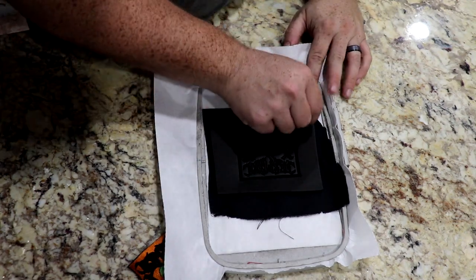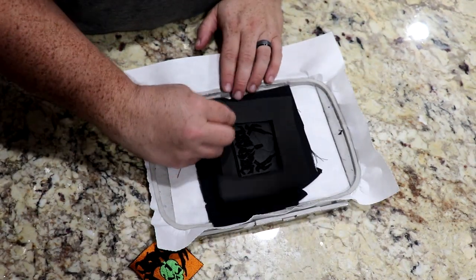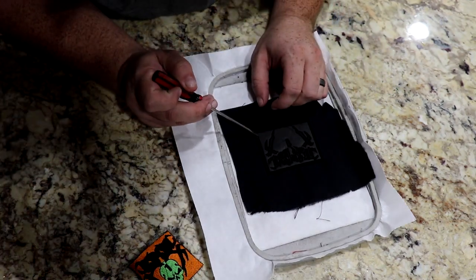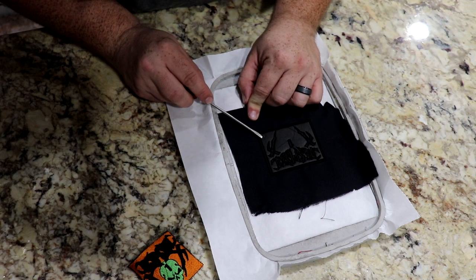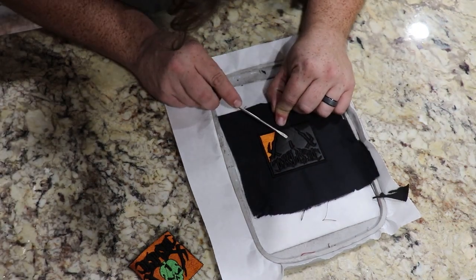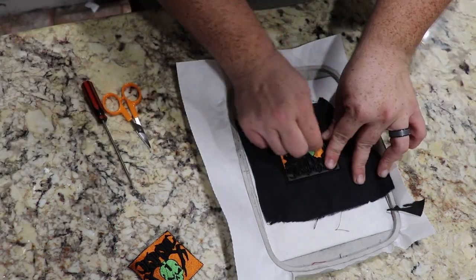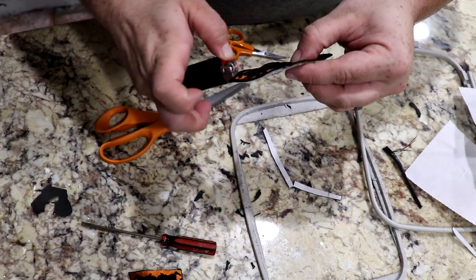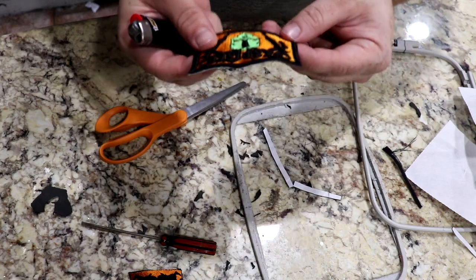I thought I'd remove the foam on camera with you guys. Gotta be careful — I still got one more thing to stitch out so I don't want it to be all crazy. It would be better to do this with a heat gun. What this does is it just kind of tightens up the Puff 3D and it keeps the patch from fraying on the sides.